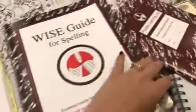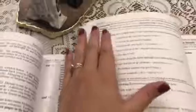So we're going to start with an example. So the word they have is top, which is in section A of the WISE guide. So we're going to turn to that. So there's the word top. So the first thing you're going to do is your child is not going to see these words. You're just going to give them an auditory example, and then you're going to break it down with even some fingers and start from there.